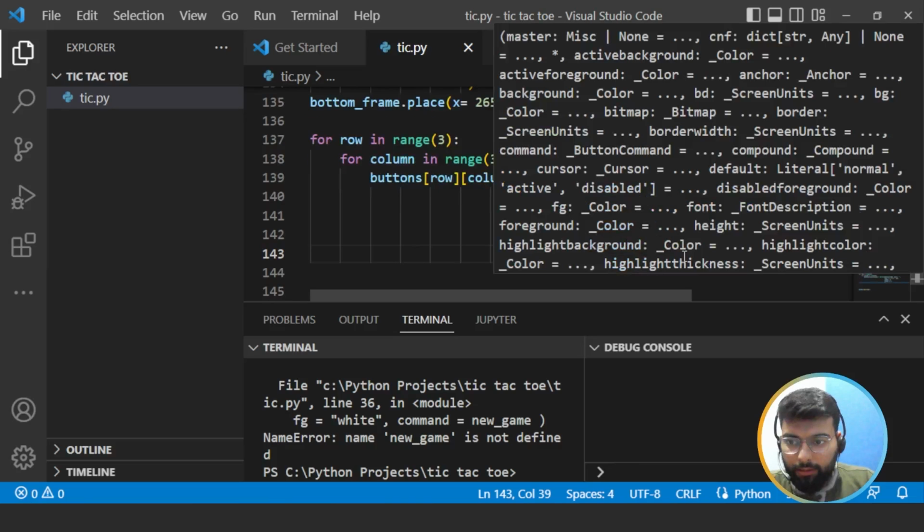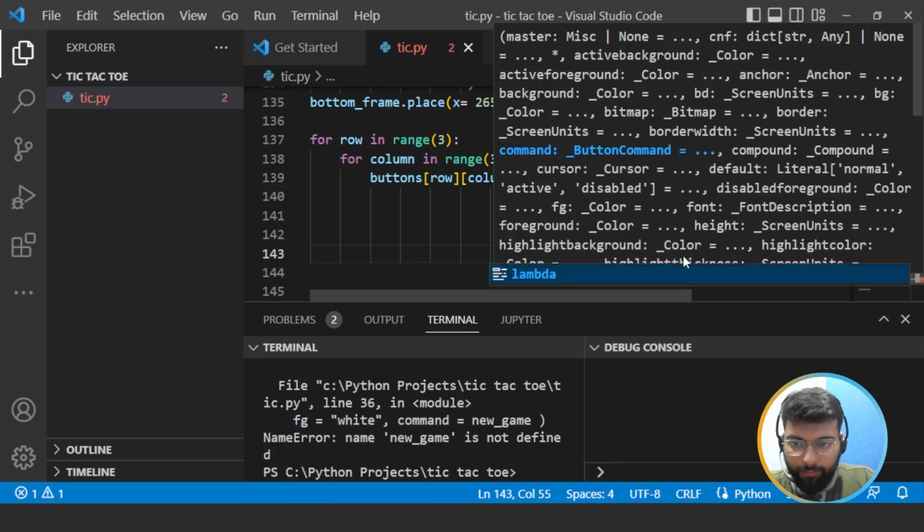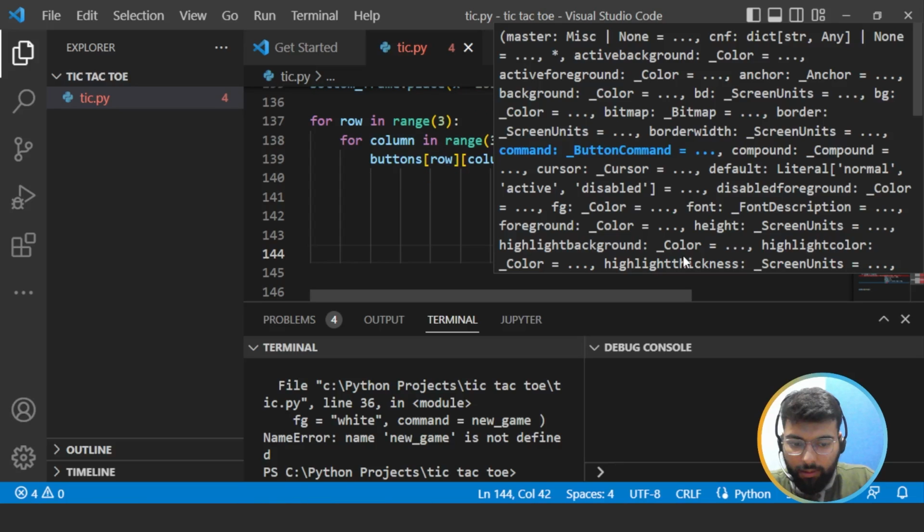and set the command that would be lambda row equal to row and column equal to column.